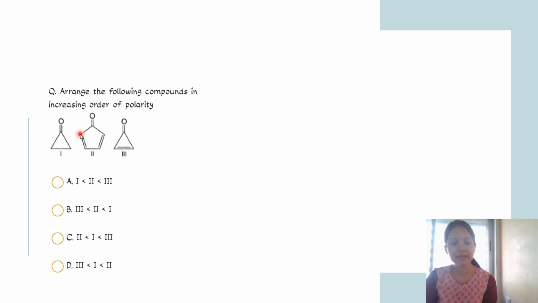So we cannot say that this shared electron pair of this carbon oxygen double bond can be pushed to the oxygen atom completely, like we did in the first compound. So we cannot do that. Rather, this double bond will remain intact, so that it cannot impart anti-aromaticity to this five membered ring. That will lead to a lower polarity of this compound, because this time the dipole moment will not be completely oriented towards this carbon oxygen double bond, so polarity for compound 2 will be less.